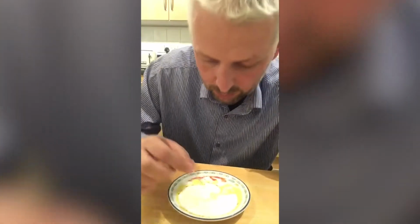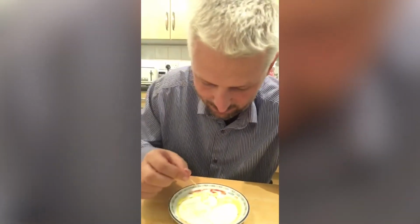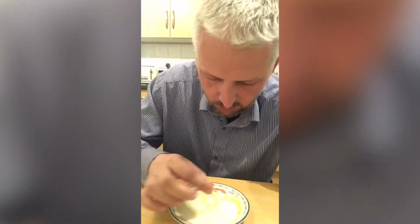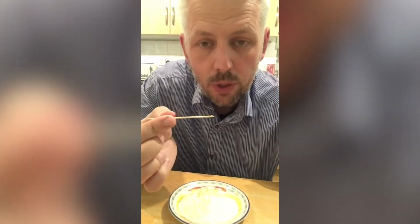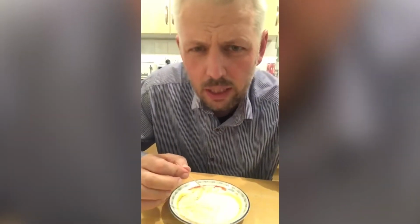So this is your experiment for this week. Get some milk and some food colouring and see if you can get it to do funky stuff using a cocktail stick with some washing up liquid on the end of it. And don't drink it afterwards. That'll be disgusting. That's it for now. Let's go over and see what we've got in store next.